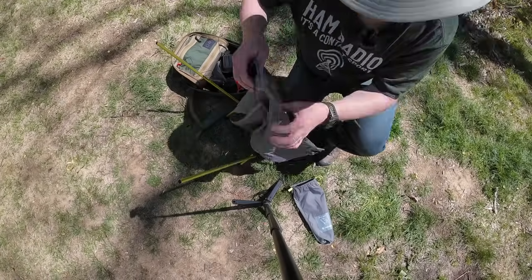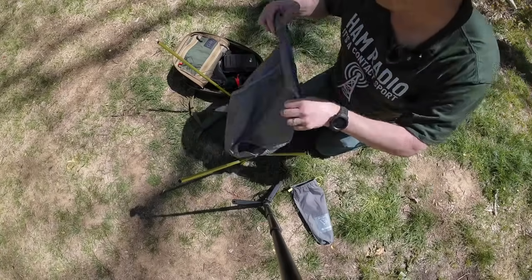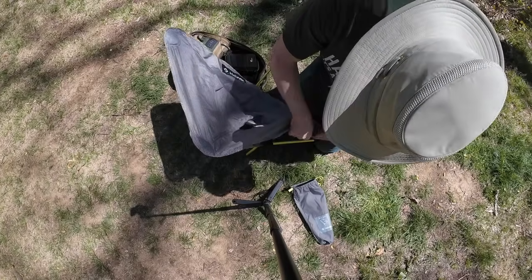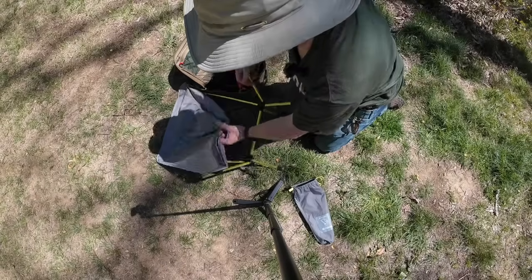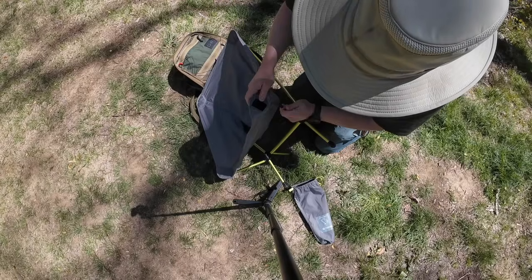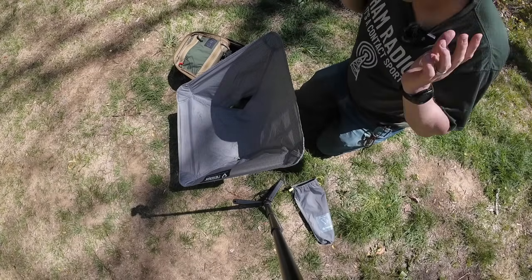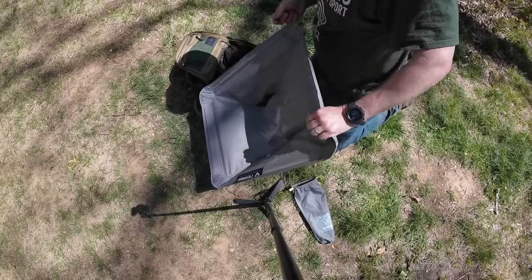It is super insanely lightweight. So I can take this on a POTA activation and I don't even feel it in my pack. It is so crazy lightweight and very rugged and sturdy. So I am sold on these. I used to use a little similar folding chair you've probably seen me use in a lot of other videos. And I loved it. I bought it at Aldi for, I don't know, $16 or something ages ago. And I loved that chair until I got this one. I got this one and I just realized how easy life can be with a chair like this. I think it's worth the cost if you do a lot of this sort of thing.